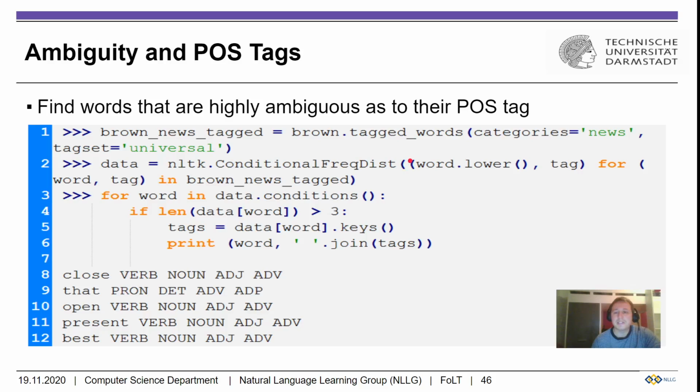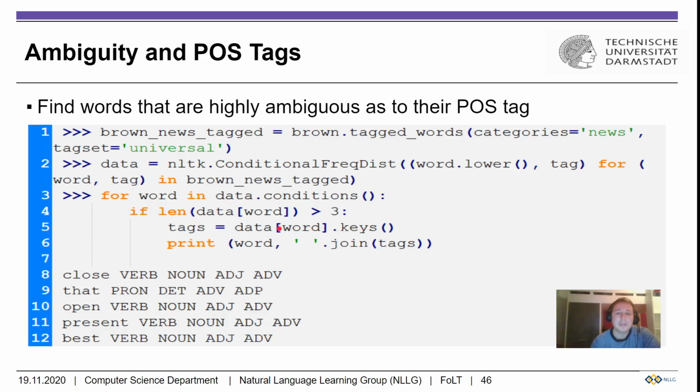We're going to take this list of pairs as an argument to ConditionalFreqDist of NLTK, which gives us a conditional frequency distribution for each word. How often do the tags occur? Then we go over the conditions, which are the words. Let's say we only consider words that are long, with more than 3 characters. Then we look at the tags. We could again check the most frequent tags, but in this case we're not going to sort by frequencies, we're just going to look at all of them.